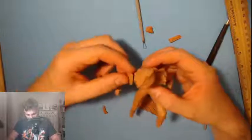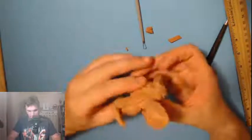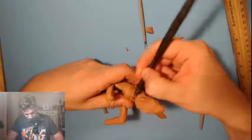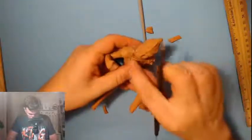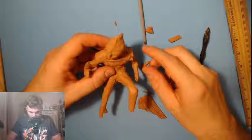Okay, on the outside arm, because this is the shield arm. Now this is not how this worked in real life, but I'm gonna give like a thick shoulder pauldron on this side. Just because it's fun. Now with that nice and smooth, now I really want to make sure that I sculpt something really fun for the front of the armor.